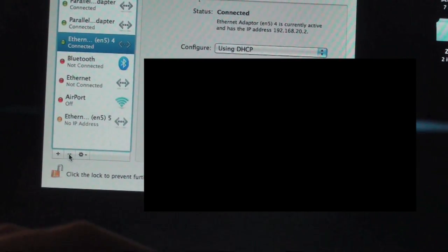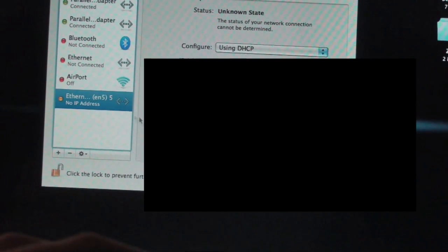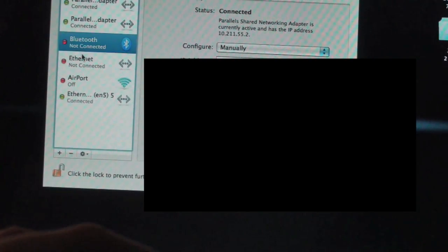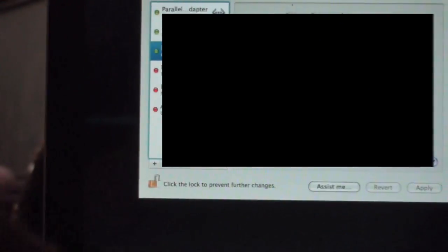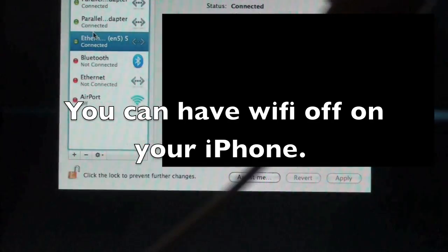And you can see this is what it's connected on. You can see all my information — I'll cover this up. But you wanna click on add right here, and then click open. You wanna click on ethernet adapter — any one of these should work. If there's an EN5 one, click on that. Click create, and then you wanna click apply. If I put it back on and click apply, you can see it connected — because I deleted it, added a new one, and it connected. You can see that it's on and it's using the internet tethering right there.